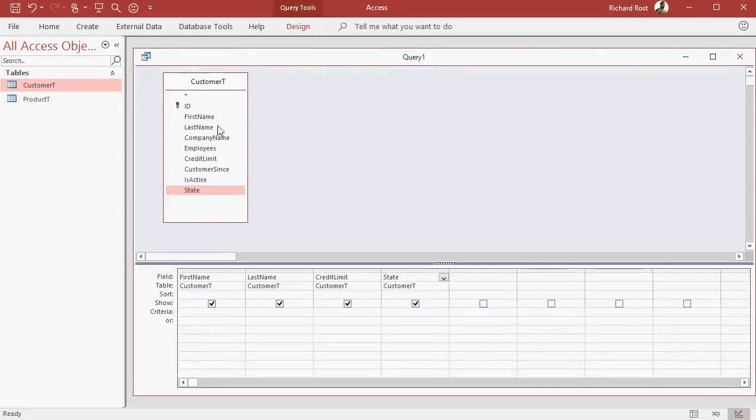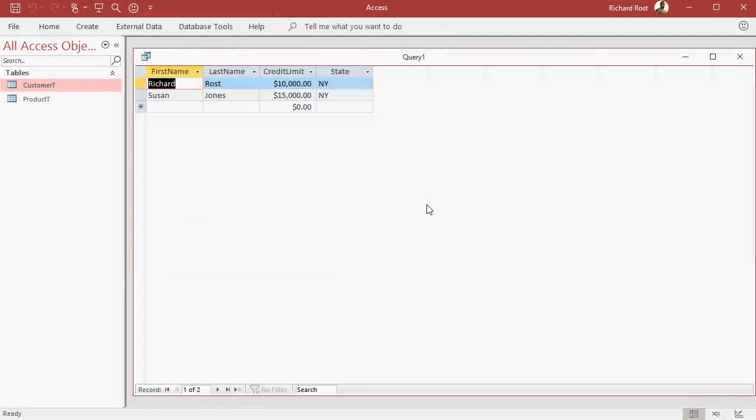So how do I get this list to show me just customers from New York? Well, right here where it says criteria, type in New York, and then press Tab. Now notice that Access put quotes around the New York. That's okay. Anything that's text has to have quotes around it. But if you forget, Access usually puts them there for you. All right, let's run the query now. Bottom right corner, click on this guy here, Datasheet View, and there it is. Now it's filtered. Okay, not technically a filter, it's a query, but yeah.